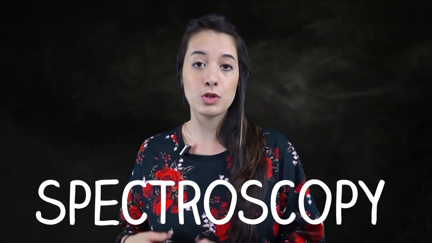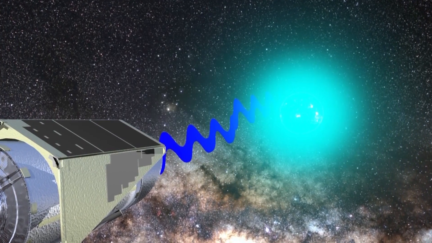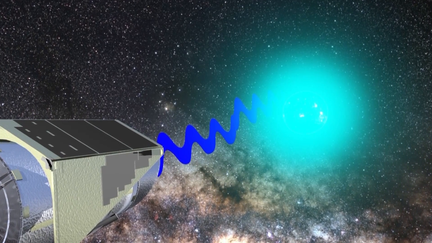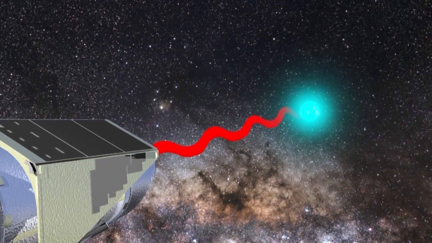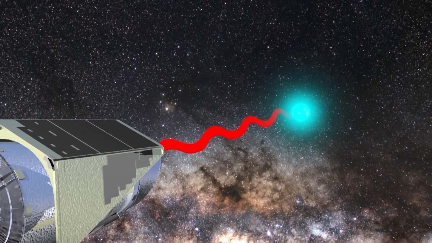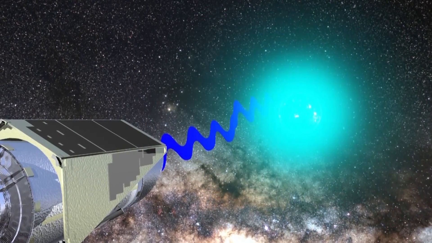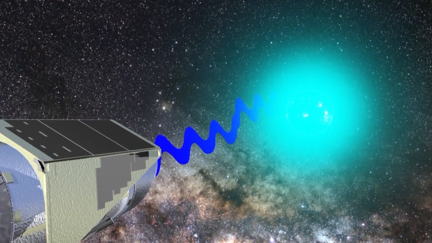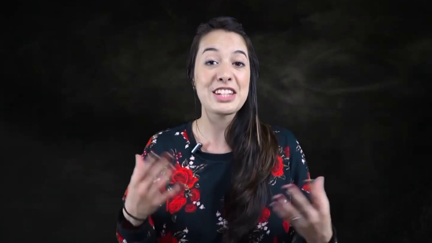We can look for this wobble in other stars. One way to do this is spectroscopy, which relies on the Doppler effect. The Doppler effect happens to all wave forms. To put it simply, waves that come from an object moving towards you have their peaks squashed together, but the peaks are stretched when it's moving away. So when stars are moving away, the light wave stretches and becomes redder; when they're coming toward us, it's squashed up, so they're bluer. The Doppler effect lets us work out the star's wobble, so we know what planets are orbiting it.